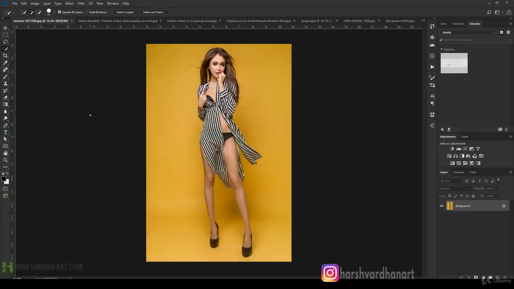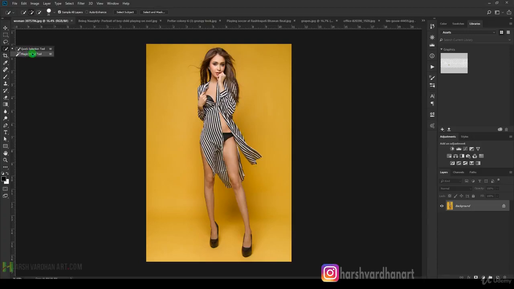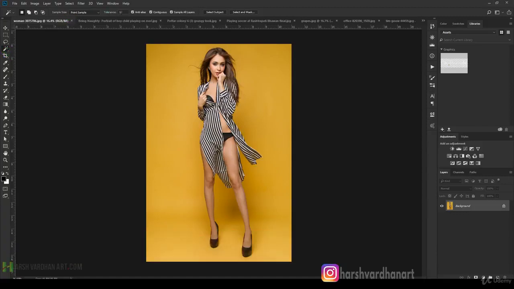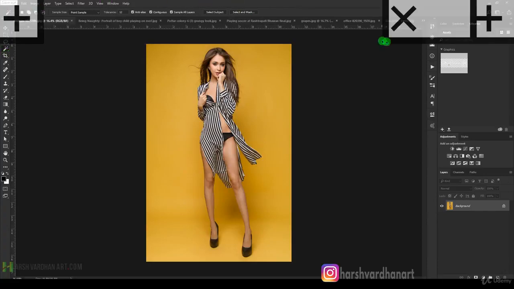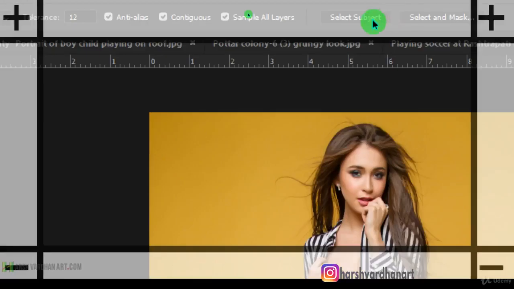First of all, you need to have the quick selection tool or the magic wand tool. You can select this option by pressing W or Shift W if you are using any other tool. You need to come over here and select the quick selection option, and then on the top panel you can see we have this option which is called Select Subject.